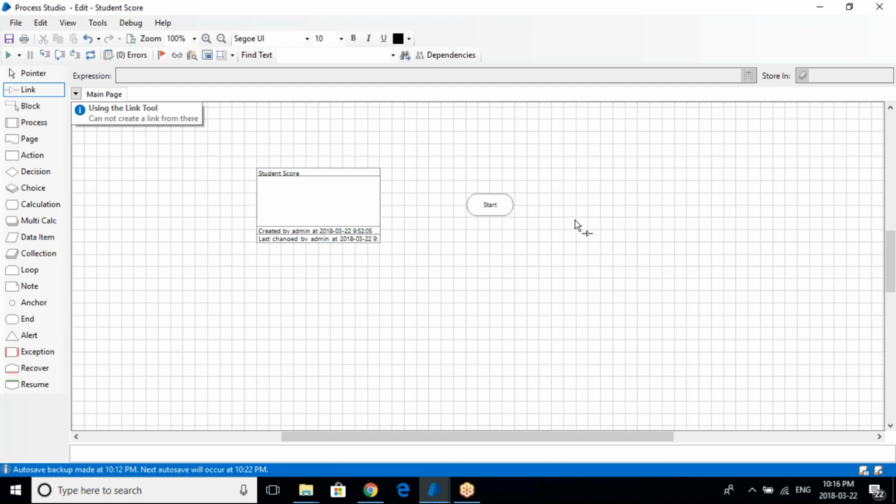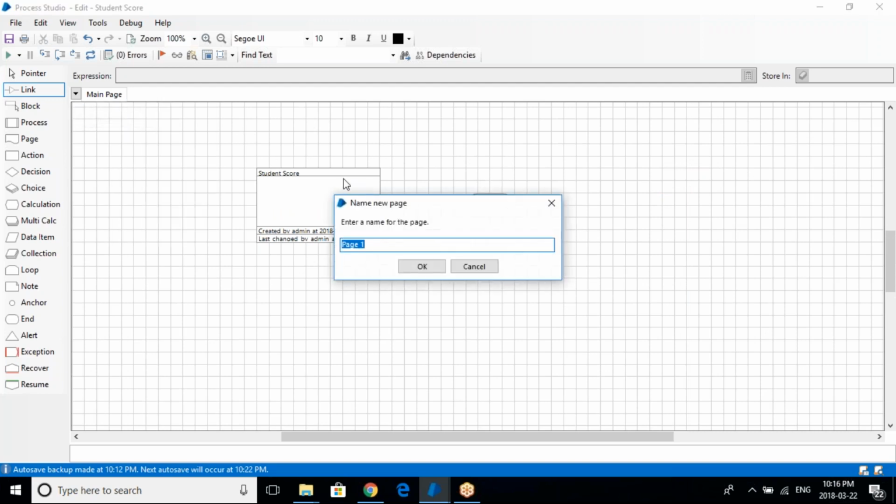Let's create a process where I am trying to calculate a future date. There is a date in the future that I want to calculate, and I'll show how to pass the value and retrieve the value from the particular process. So I'm creating a subpage here called future date.